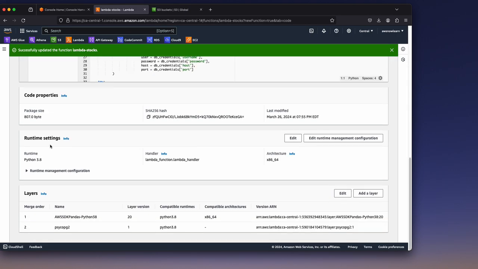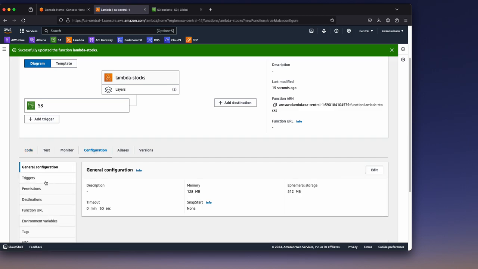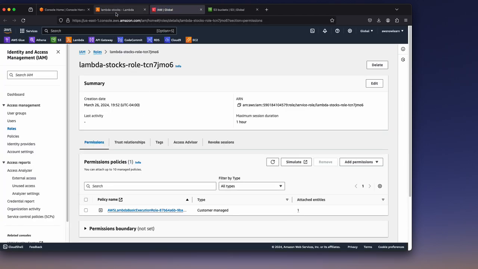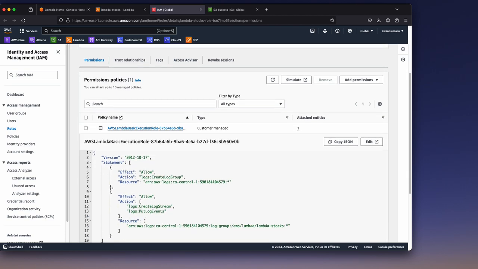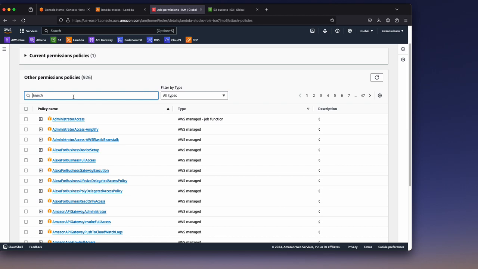Okay, let's just go back and look at the permissions of the IAM user. Permissions for the role. So because we are getting an object from S3, this role needs to have permissions to read the files from S3, and also since we are getting secrets, it needs to have permissions to read the secrets.